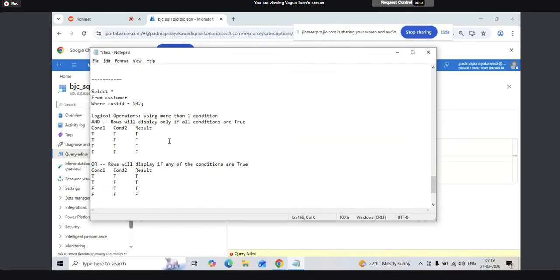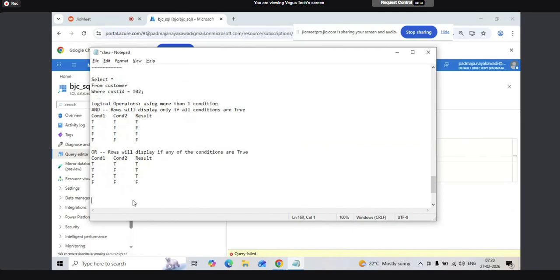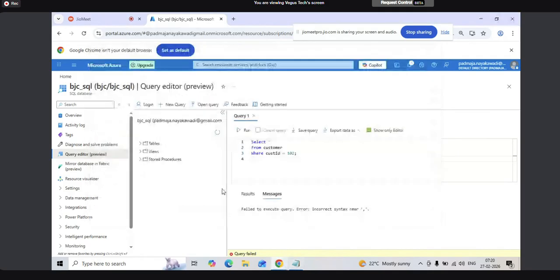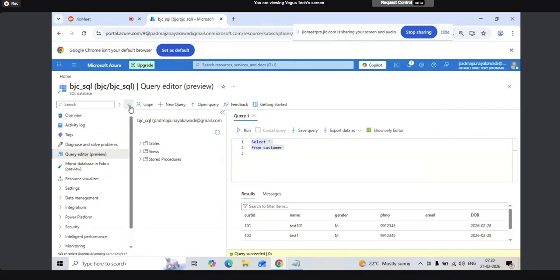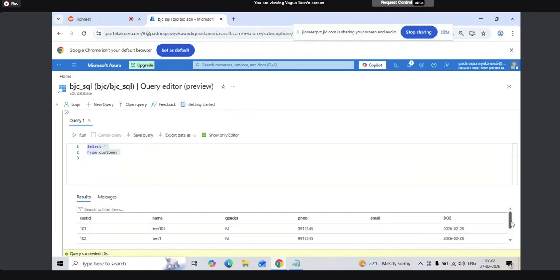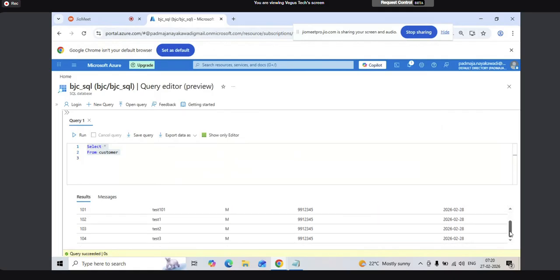Now, what is my requirement? I want 102 and 103. So which condition will you use? Let us execute and see the data. In this, I have 101, 102, 103, 104.